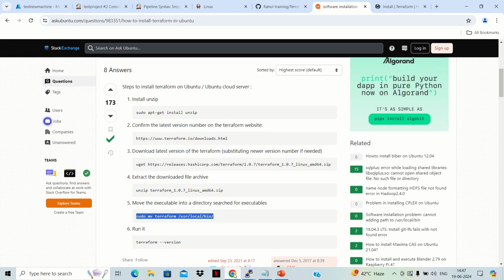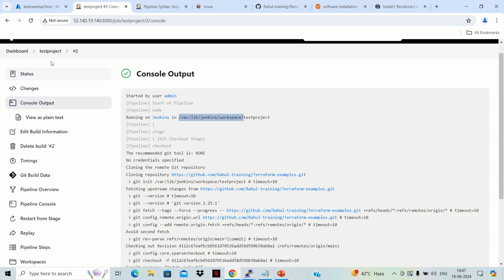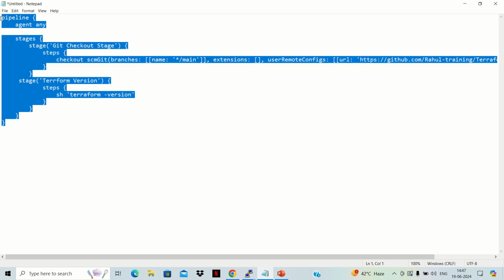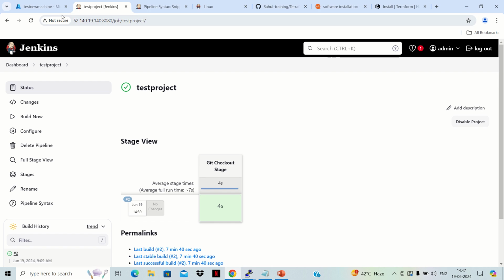But once we run a Terraform related command from Jenkins, init won't work as of now, because I haven't placed any service principal in the secret. So let's check the Terraform version first, whether the same thing works from here also. We'll run the command terraform -version, and we'll copy this code and go to our Jenkins pipeline.